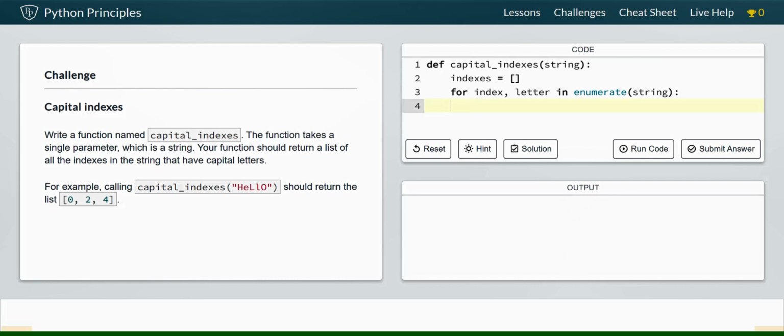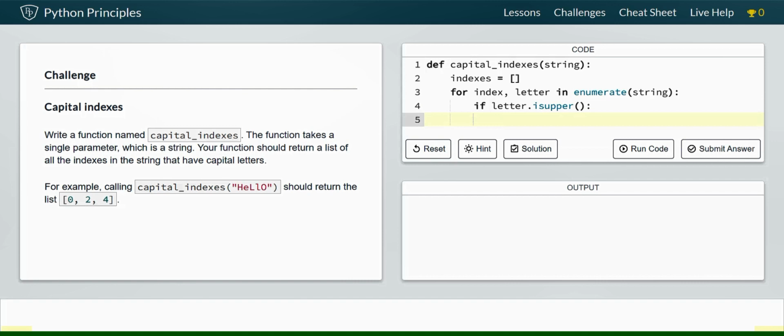So we're going to write an if statement. That will be if letter dot isupper, and then what should happen? Then we want to add the index of that letter to indexes.